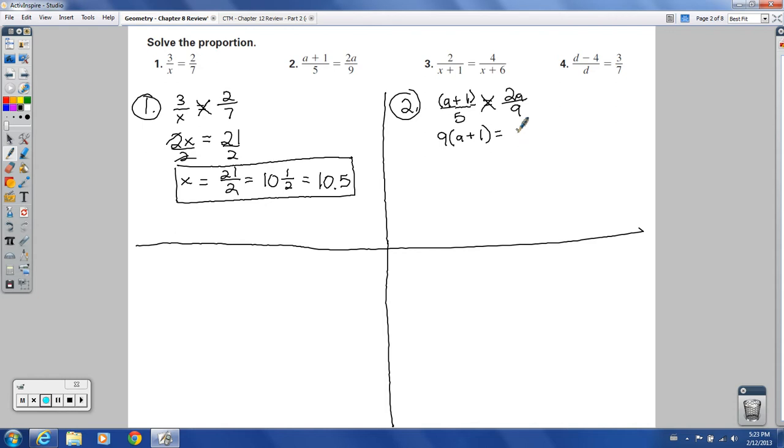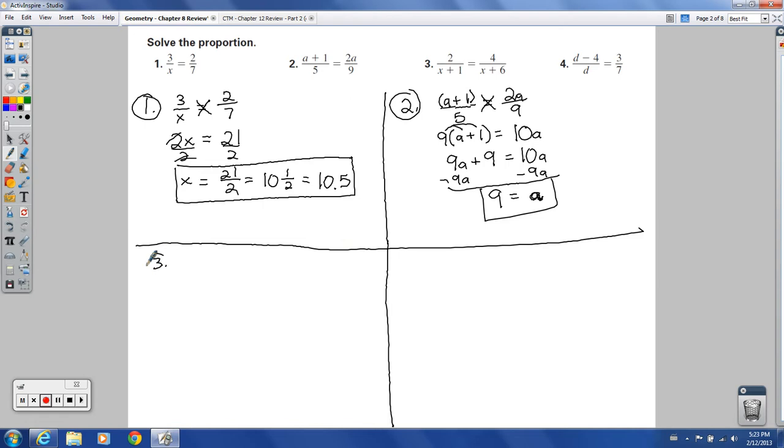Here we have 5 times 2a, which is 10a. You can distribute the 9, get 9a plus 9 equals 10a. And if I subtracted 9a from both sides, that will give me a positive a on this side. It will give me a 9 on that side. So that's an a, already a little curly q there to make that a little clearer. And so for that one, a equals 9.